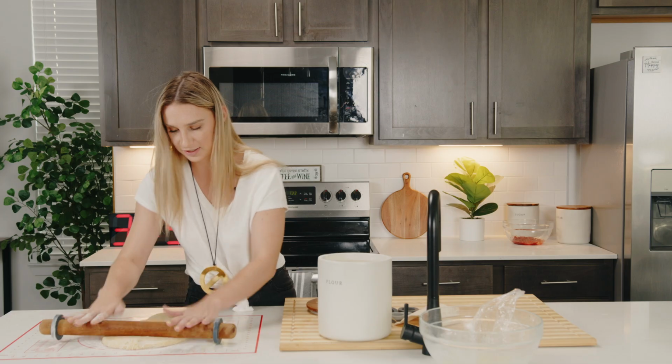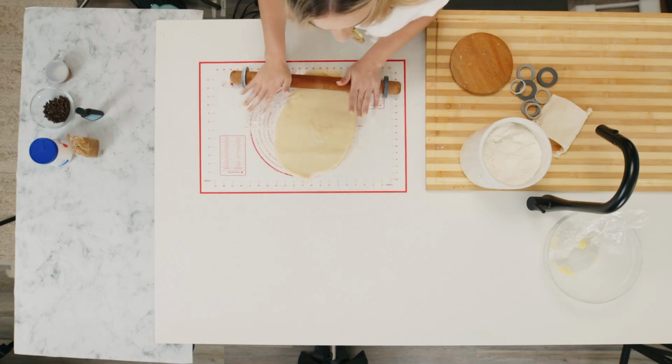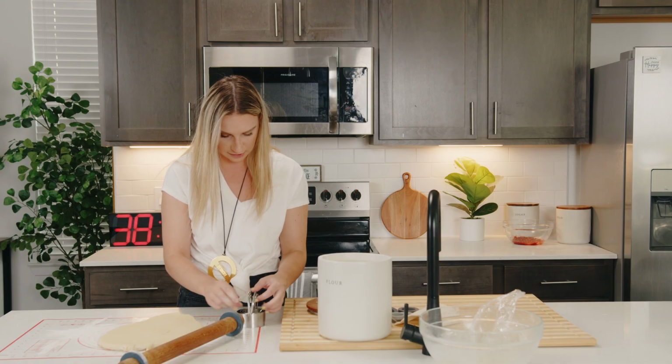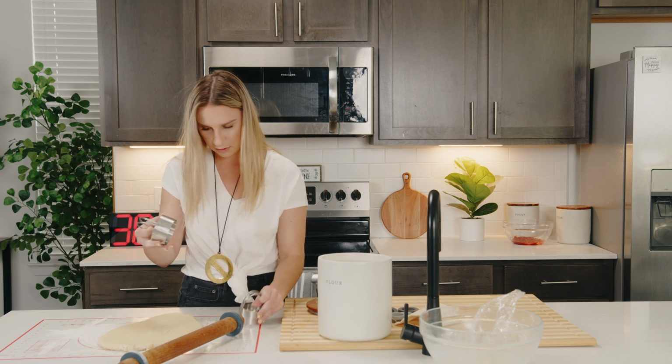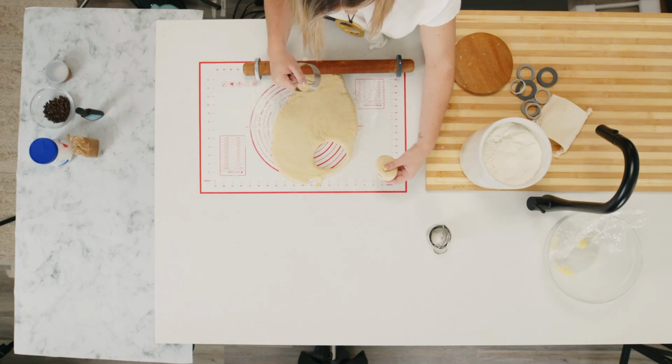You don't wanna roll it out too much because then it's going to lose its airiness and it's gonna be more cakey, and nobody likes a cakey donut. We need about 2.5 inch circles. So I'm gonna use probably my biggest cutter here, and we're just gonna start cutting them out and setting them aside.